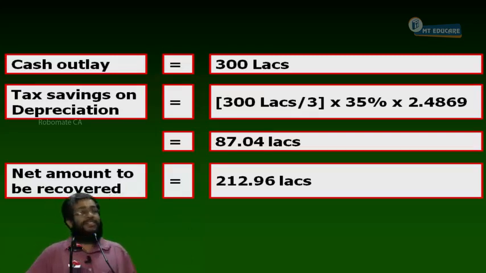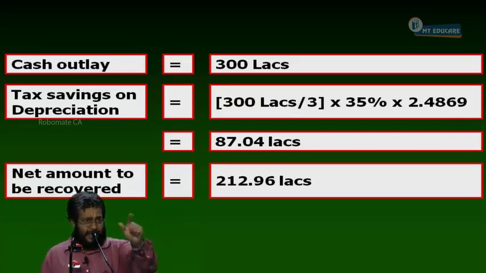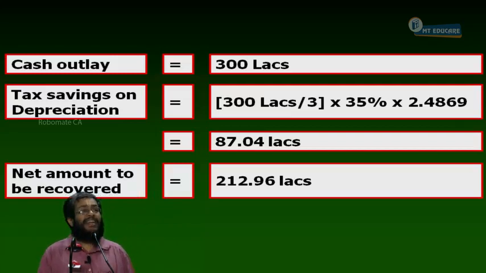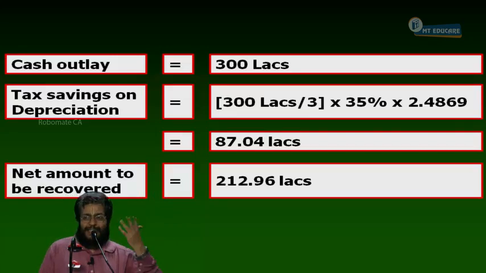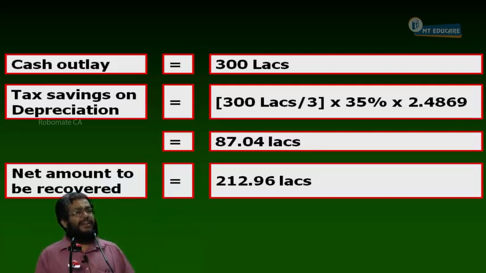1.96. Now, this should be recovered in how many years? 3 years. Lease rental I should fix. Can I say let the lease rental of the first year be X, second year X, third year X? Right or wrong? Because the lessee does not want to pay equally. He wants to pay in what? Diminishing manner. You want in what ratio? 2:1. First year lease rental 3x means second year should be what? 2x and third year should be x. So this is a lease rental 3x, 2x and then what? X. I'll be receiving from the lessee.